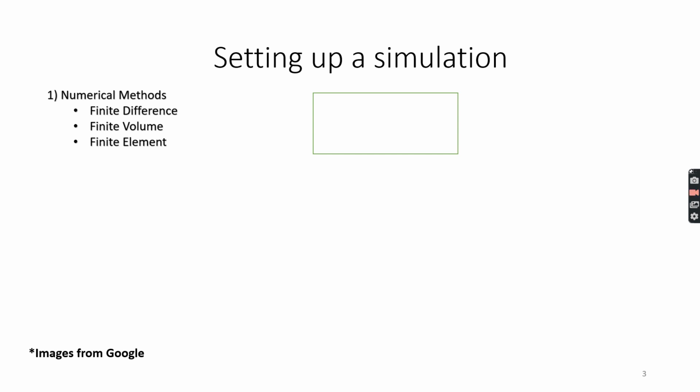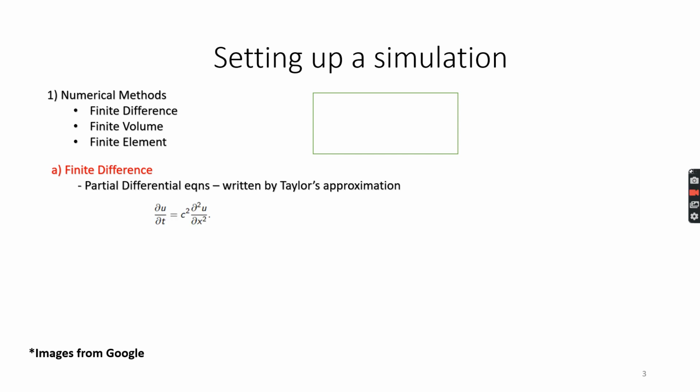We have three different numerical methods primarily, and also a fourth one which is pseudo spectral, but which is not widely studied and only studied in the research part. The finite difference, finite volume, and the finite element are the famous numerical methods which are being studied in the CFD community. The basic principle is that the finite difference method utilizes the Taylor's approximation from the partial differential equations. For example, here I am considering a one-dimensional heat equation, as you can see from the equation over here.